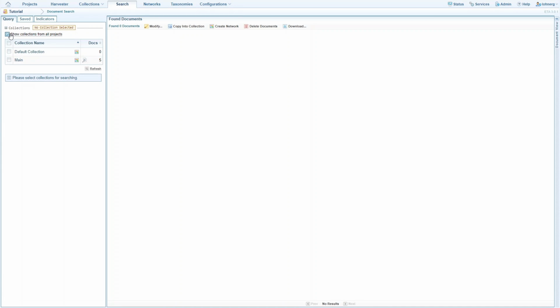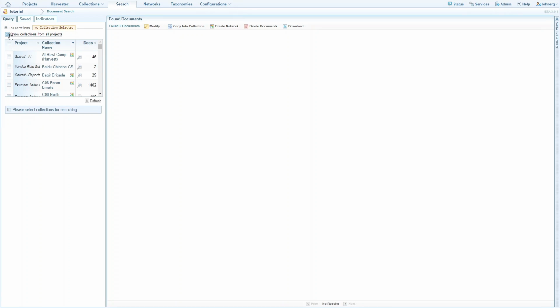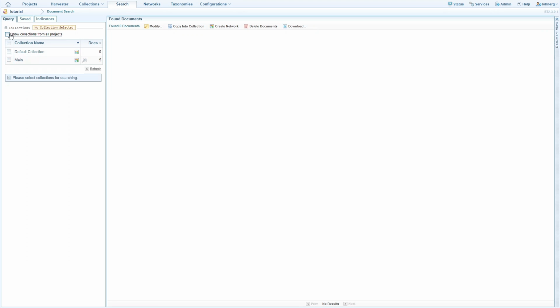We can also enable the ability to select collections from other projects in the system if necessary. For this tutorial, we will select the main collection that we have placed the majority of our documents into. Once one or more collections have been selected, a new section becomes available where we can configure our query. For each parameter, there are various options including search facet selection, whether to include or exclude documents meeting the search criteria, as well as enabling, duplicating, or deleting a query parameter.